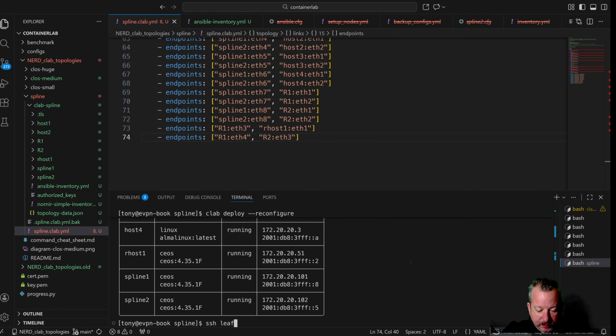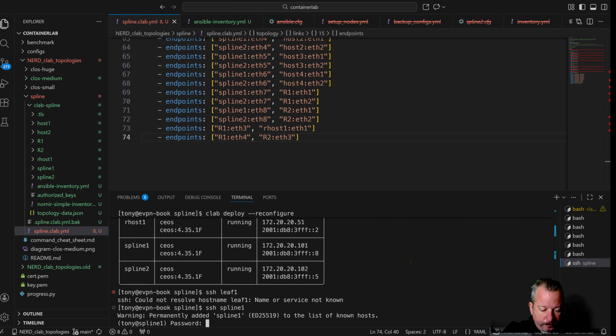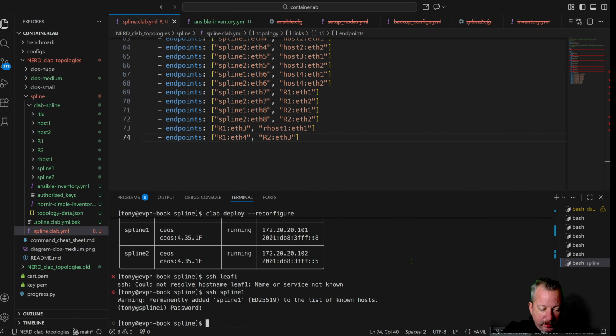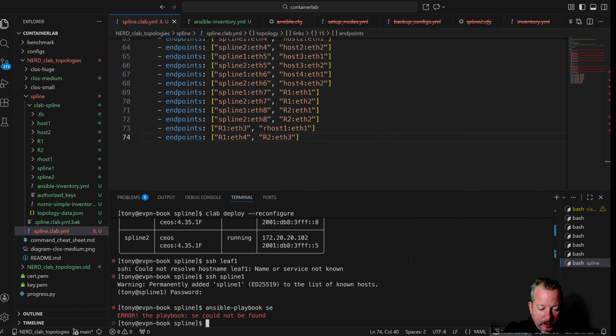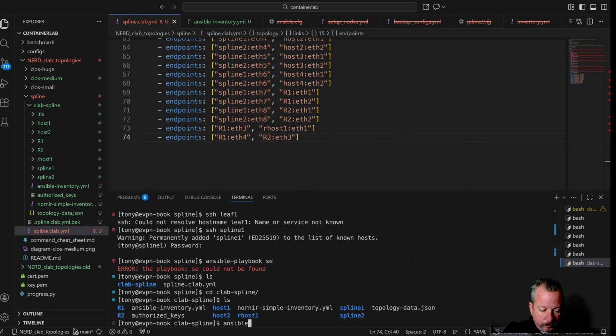All right, so let's see. Spline 1. Nope, configs were not saved. That's okay. So Ansible playbook, and then we'll do setup nodes. Oh no. It erased the directory.